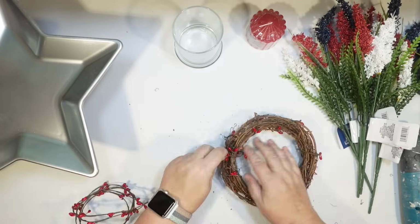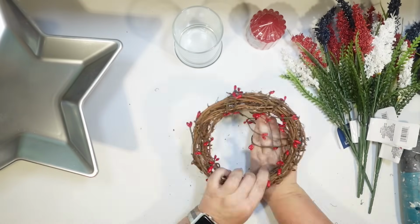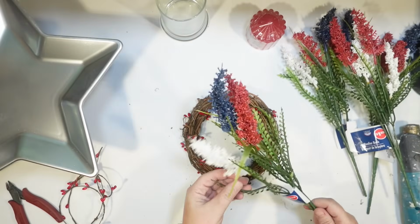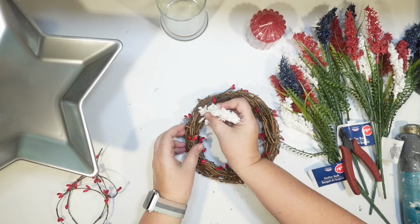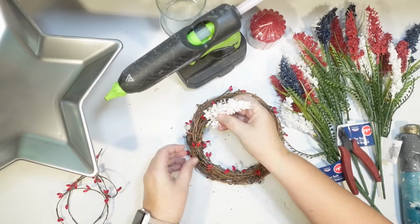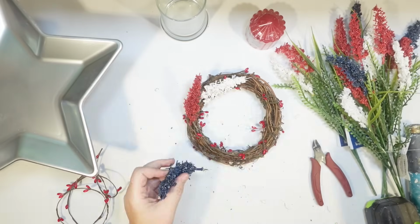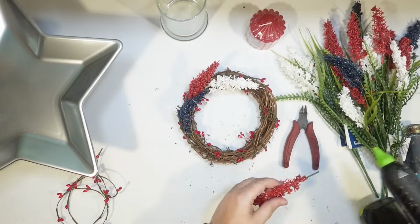I went around once and thought, I want even more. So I went around one more time. I had plenty with just one package of the berry garland, and we have a little wreath form. Now to decorate it with this, it's called a heather bush. It has red, white, and blue. I thought this would be really pretty. I'm just going to cut it a little bit under where the flower is, and using hot glue, I'm kind of putting that into my wreath form, just working in one direction, white, red, and blue.